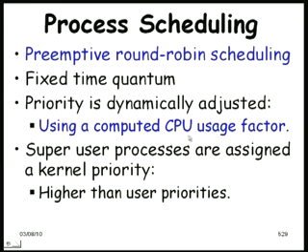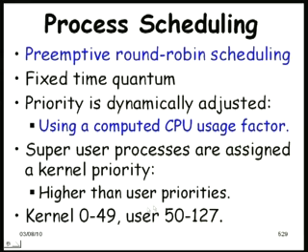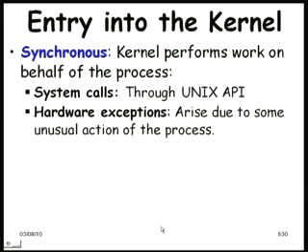We will see exactly how it computes this, because this is important for us. We will see how Unix computes the dynamic priorities. We will see that it uses a weighted history. It is not only what it did in the last slice, but what it did in the one before that, and before that. The history is used for computing the usage factor. And then the superuser processes are run at kernel priority, which is higher than the user priority. The kernel is typically 0 to 49 and the user is 50 to 127.